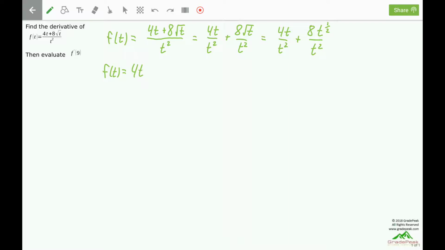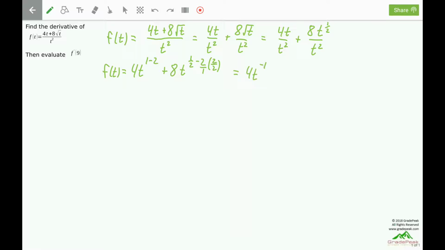f of t can now be rewritten by subtracting exponents when you have division: for t to the first power, 1, and then because of the division, minus the 2. Plus 8t to the 1/2, and then because of the division, again, minus 2. You always subtract exponents for divisions. Now for the subtraction in the exponent of that second term, I'll need a common denominator, so I'm going to multiply that 2 by 2 over 2. And we can think of that 2 as a 2 over 1 to help us get a common denominator.